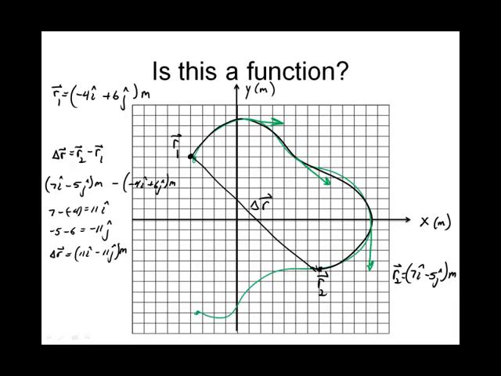If I want to change my speed, then my speed is the gas pedal or the brake. That's going to change my speed. If I want to change my direction, change the direction of this vector from here to here, in order to do that I have to use the steering wheel. So the steering wheel changes the direction of the velocity vector. The gas pedal or the brake changes the magnitude of the velocity vector.